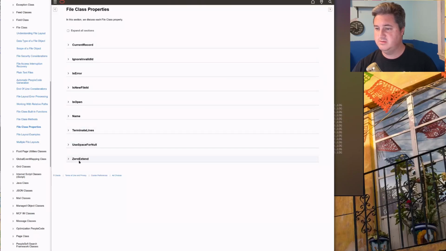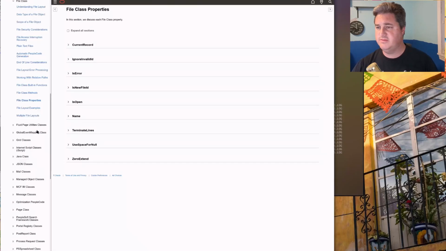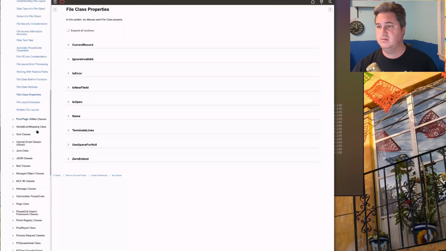Terminate lines, use space for non-zero extend. So we may end up having to go to Java then.